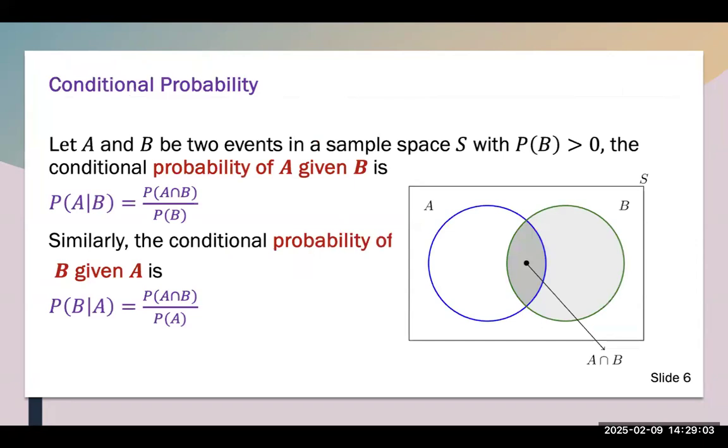So this is some new notation. This is called conditional probability. So if you have two events, A and B, in a sample space, and the assumption is the probabilities are greater than zero, the conditional probability of A given B is written like this. You have probability of A with a line. That line means given B. So we're assuming that B is occurring. And how you can find the answer is you just take the intersection, probability of A and B, and divide by the probability of B.